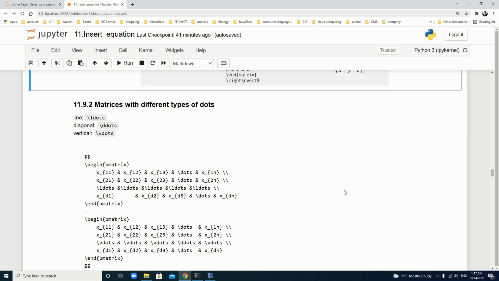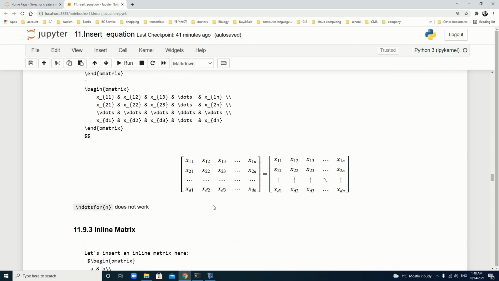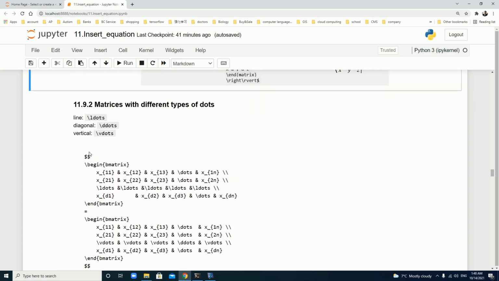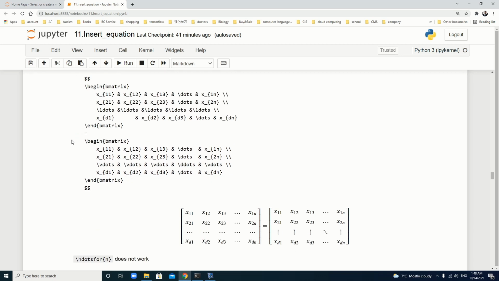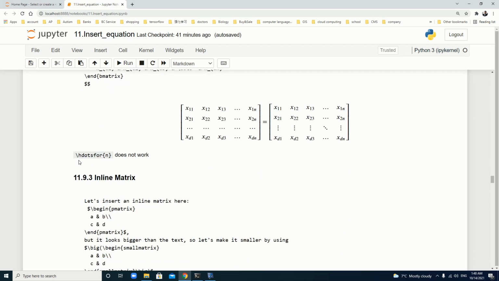We can also produce matrices with different types of dots. These are also widely used in mathematics. You see, like this. There's dots. That means there are many rows and columns. Let's see. There are 3 types of dots. In fact, 4. But the hdotsfor{n} doesn't work in Jupyter Notebook.